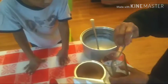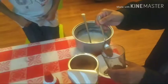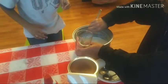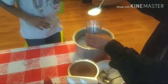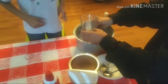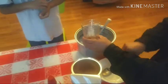One spoon. What is this? Cocoa powder. Cocoa powder. So we'll use more cocoa powder, with boiled milk. Yes, we'll use hot milk. Yes, hot milk. Okay, it's cooled down. Oh, one spoon. Yes. And some sugar. And some sugar, two spoons. Three spoons. Now we'll make it.